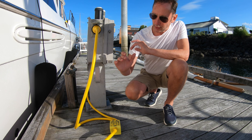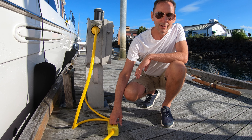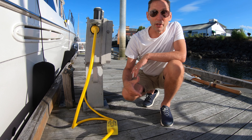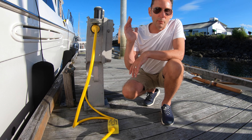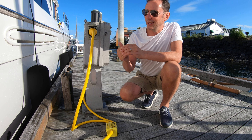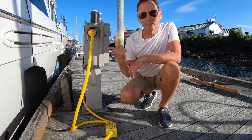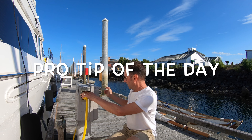A couple of manufacturers make this and I personally think every boat with 50-amp service should have one. Here's the funny part — it's our first outing and I bought this thing thinking maybe one day we'd need it, and it's literally the very first thing we needed at the first marina we visited. We usually anchor out, so it's awesome that we had this.